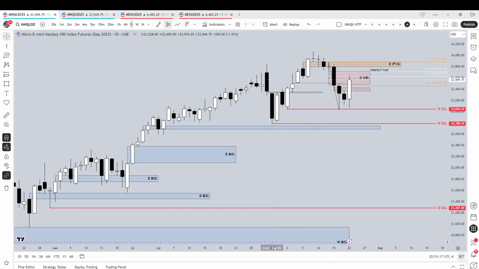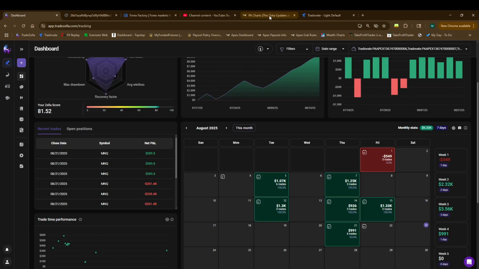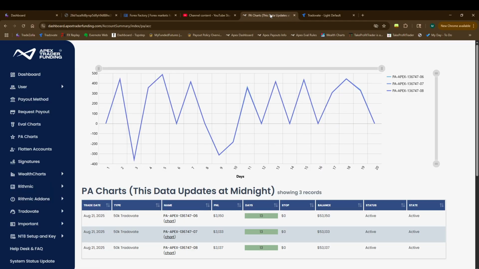Last thing I wanted to review real fast was just these Apex accounts, just to show the progress that's been going on with the three 50K accounts. I'm very, very, very close to getting a payout. I need about 3 more trading days. I've already passed the little buffer zone that they have at about $2,600. So I'm about $3,100. If everything goes well, I plan to, once again, take out a payout at the end of this week.